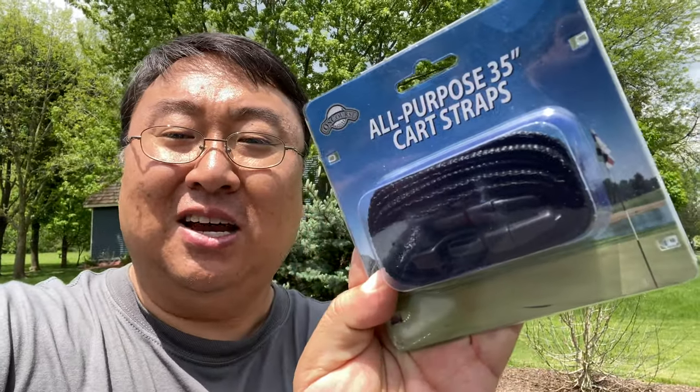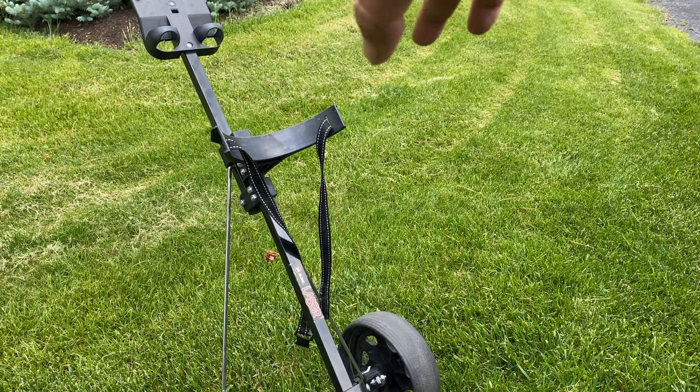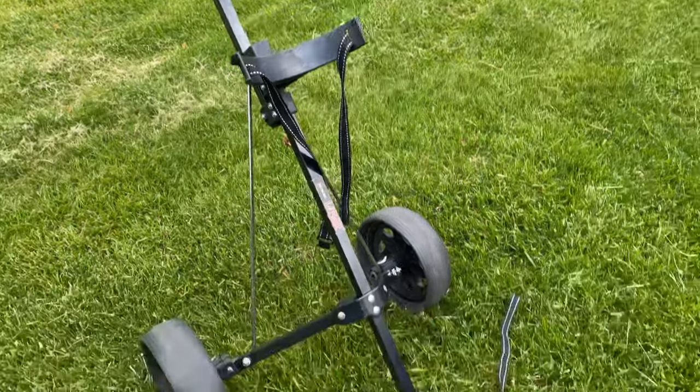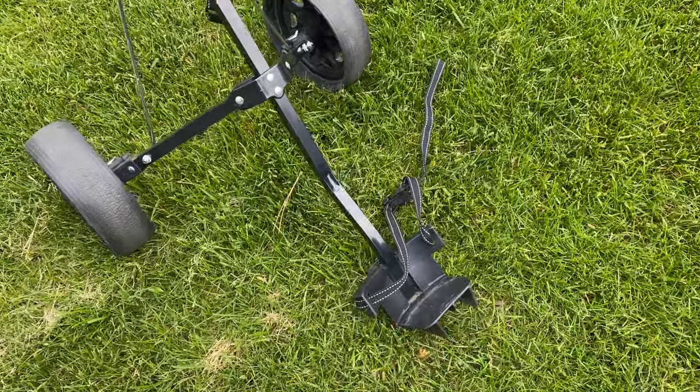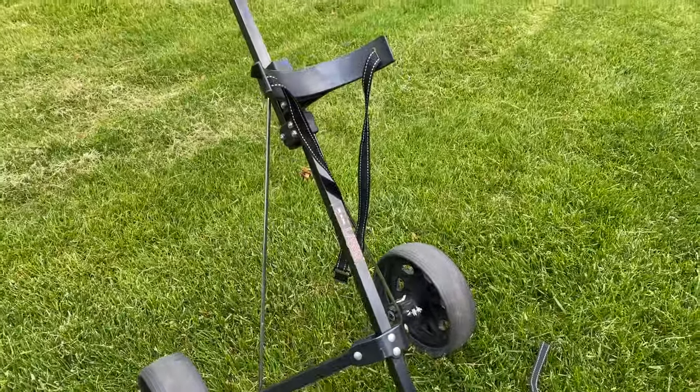For the time being I have been using this bungee cord to hold the bags on, but I thought I work hard and I want a permanent solution, so I bought this replacement strap and I thought we'd put it on and see if it works. This may happen to you — it happened up here where I think the bag kind of levers itself out and puts a lot of stress on that. Now there are actually two straps on most carts: there's a bottom one right there and this one seems to be fine with that plastic buckle, but this one up here is the one that's broken.